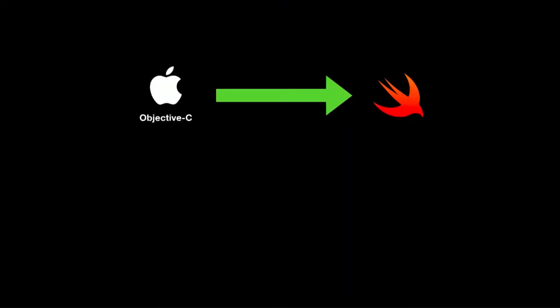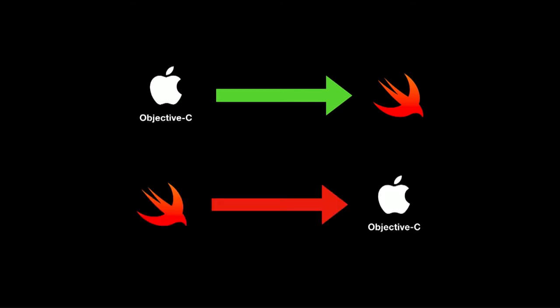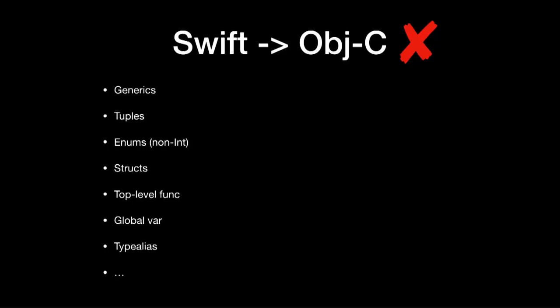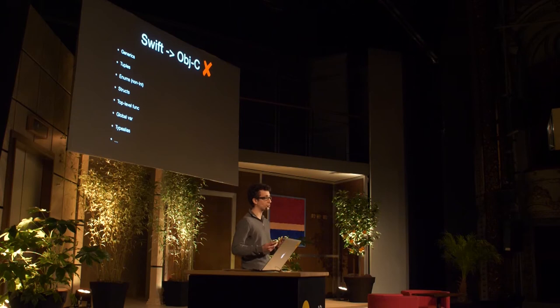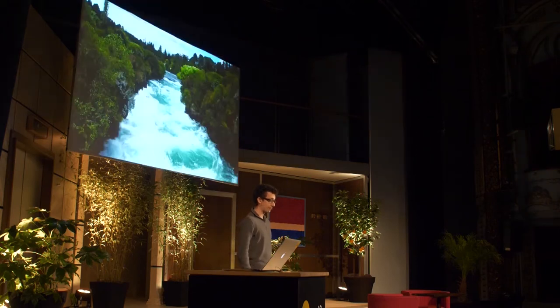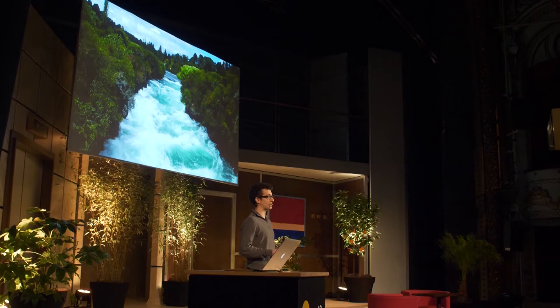As some of you know, when you write your codebase in Objective-C, it is directly accessible in Swift. The magic falls short when you're writing your Swift codebase and then you're trying to access it in Objective-C. And that's true for the main features that we love and cherish about Swift, such as generics, enums, and structs — the main reasons why you moved to Swift in the first place. So if you want to cater for all those Objective-C developers, what can you do about them?